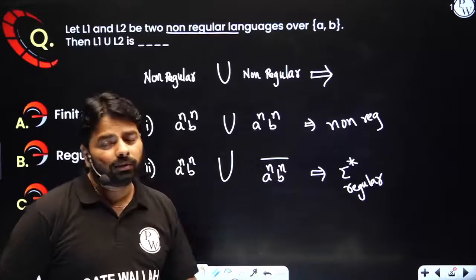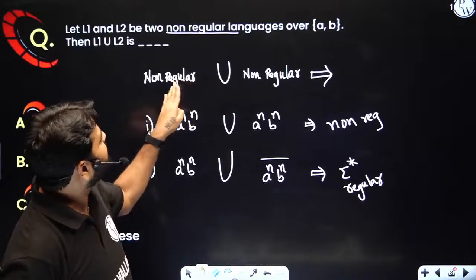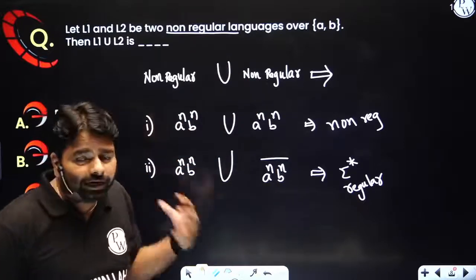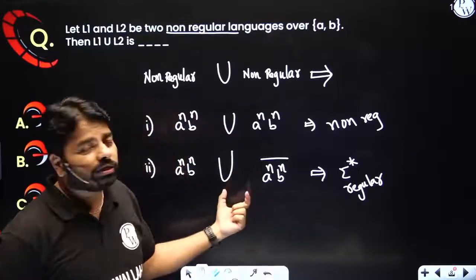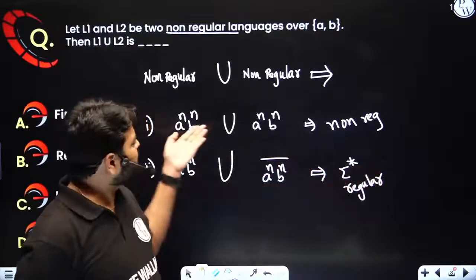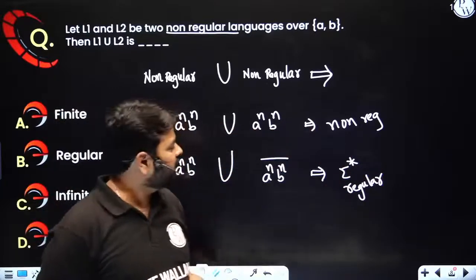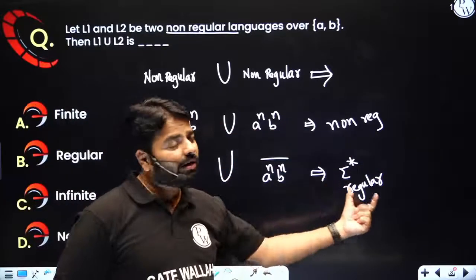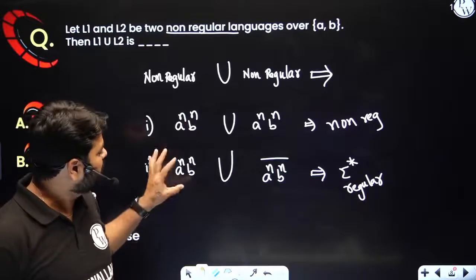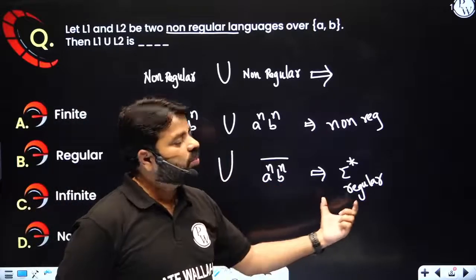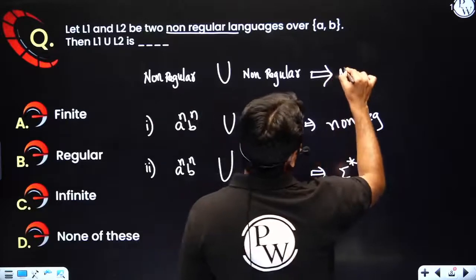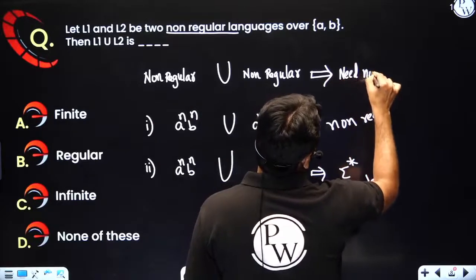This is what I am talking about. Do not just read the sentence or words. Look at the internal meaning of non-regular. There are infinite examples in the world, so choose the example properly. It is possible that the result is regular. It's very easy to find a non-regular example. Here the problem is, do you have any regular example after the union of two non-regulars? Yes, I have clearly given an example. Non-regular union non-regular, we can get regular. Okay, so let's mark this answer: need not be regular.